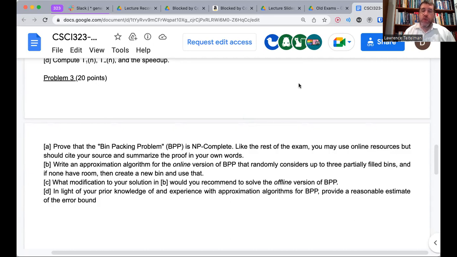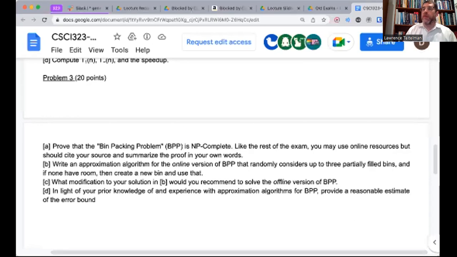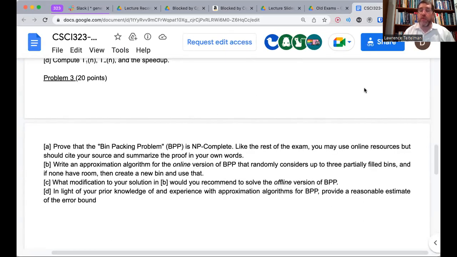Okay, so where does this fit in? That's really the question. Where does this fit in that range? So we know, with the next fit, we did 2. Right, it was 2 approximate. And with the better algorithms, if it was done properly, we could get it down to like 1.3, let's say. So this is not as bad as next fit, and it's not as good as the first fit or the best fit, which means that it's going to be somewhere in between, probably closer to the 2 than the 1.3, but less than the 2, right? Because you have 3 bins to choose from rather than just 1.